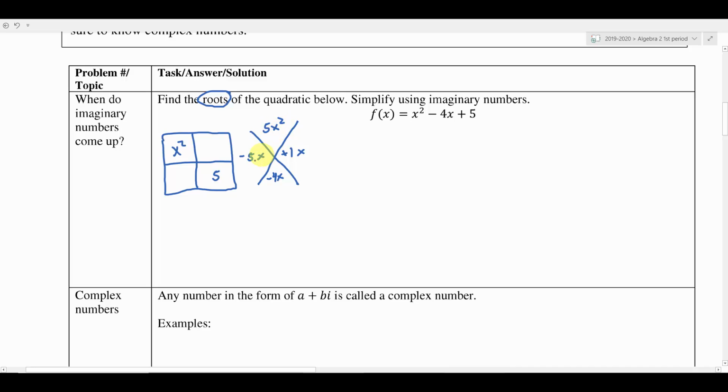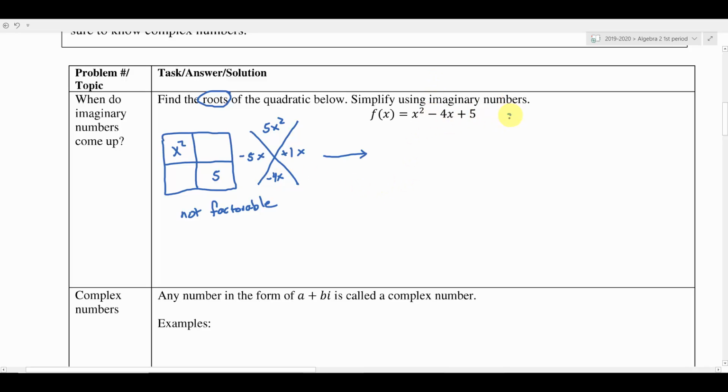All right, so what we're seeing here is that this one is not factorable. There's not going to be any combination of two numbers that's going to work here. So this one's not factorable. All right, so we have to use an alternative method to try and find the roots. And this is where the quadratic formula comes in handy, because not every quadratic is factorable, but the quadratic formula will work on every single quadratic. All right, so let's see what happens here.